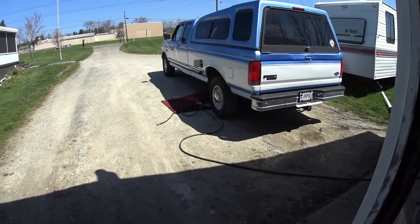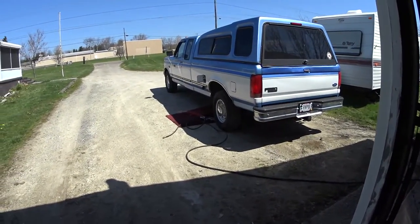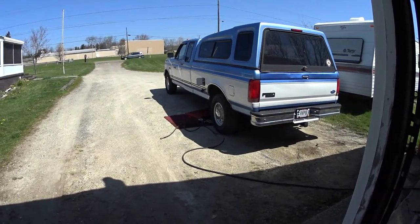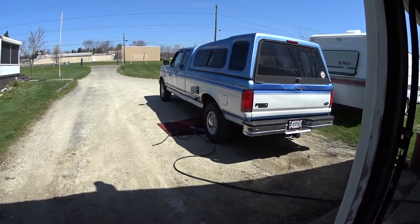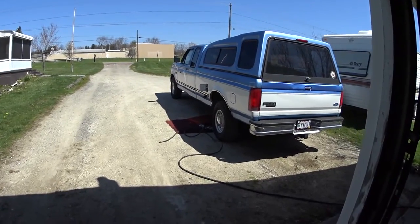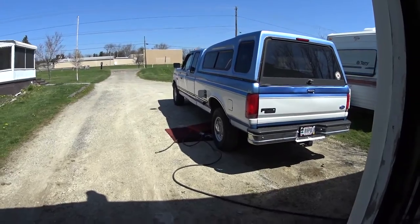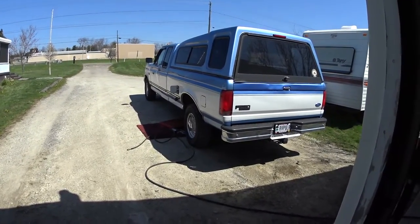I just got underneath the truck. I was actually starting to use my other camera, so I apologize — I'm using this action cam. The audio is not going to be quite as good. The other camera failed, so I had to hurry up and call Sony and send it off to get repaired. It'll be back in about 10 days, but I had to drive the vehicle up to turn that camera in, so I had to stop my repair.